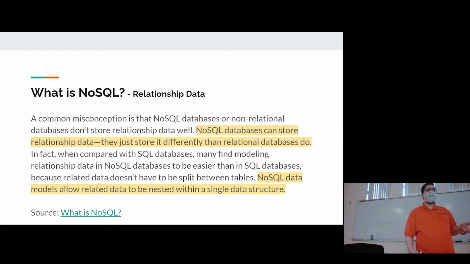Why would I want to get rid of relationships? How am I going to model my data if I don't have relationships? The answer is the terminology is just bad. It's misleading. It's in a lot of ways incorrect. So I don't know what would have been a better term for us to use in terms of talking about these as an industry. Whether we're talking about non-relational or whether we're talking about NoSQL, but NoSQL is the term that's kind of won out.